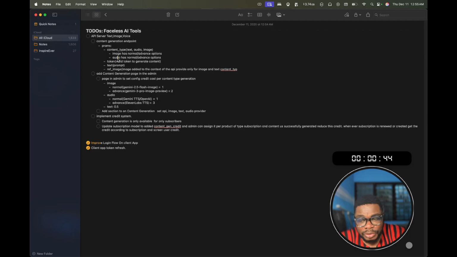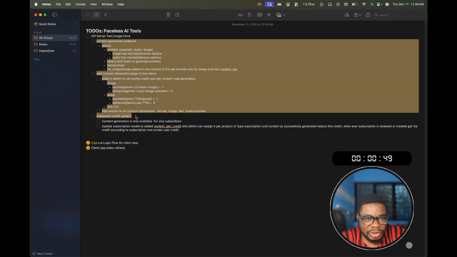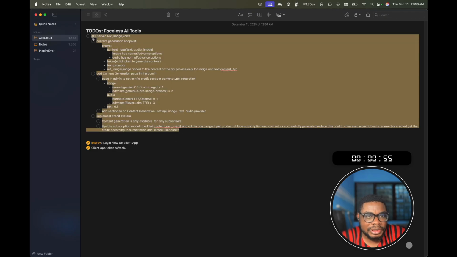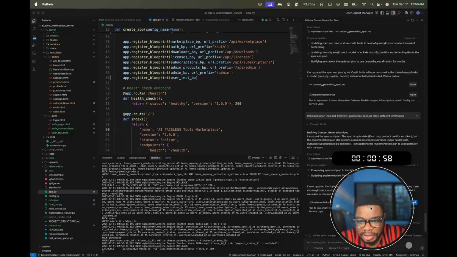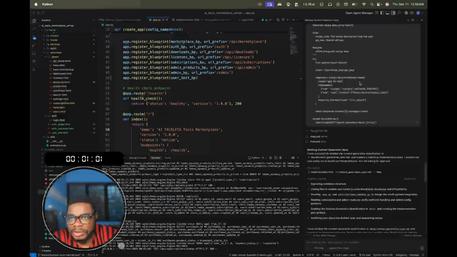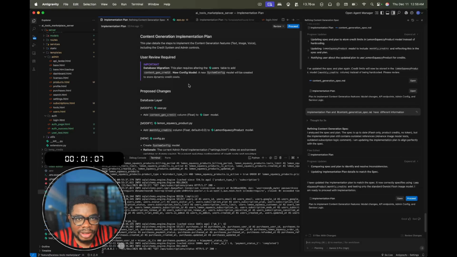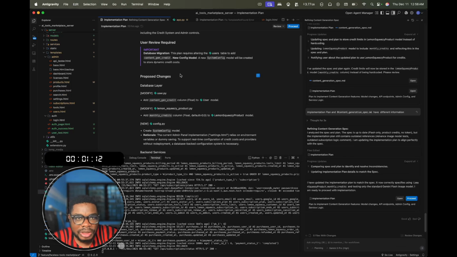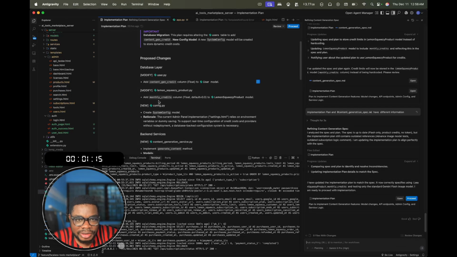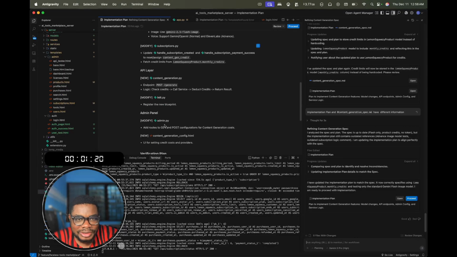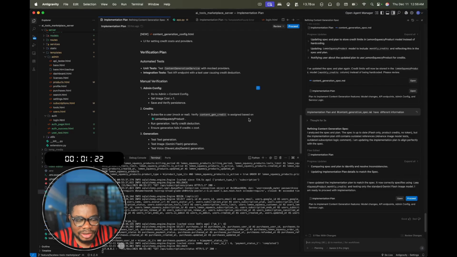So yesterday, instead of coding right ahead, I used a couple of hours to plan out what the AI should look at to program this feature. So you can see here I gave that to Gemini, and then Gemini was able to work on the implementation plan. So this content generation implementation plan, Gemini was able to come out with what we have to do, the credit system. After a little bit of battle, we were able to agree on this. So this is the implementation. So let's go ahead and start implementing this.